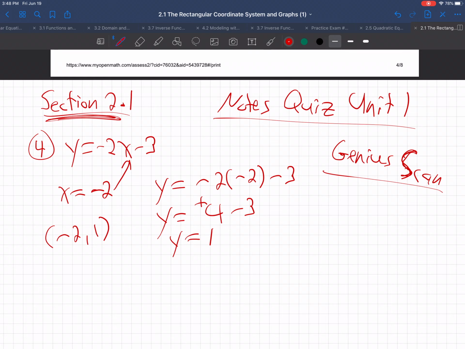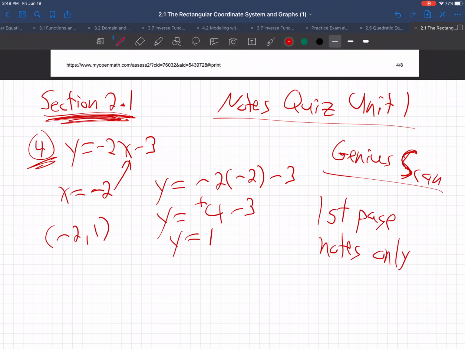So I just want the first page of your notes only. See, I don't want to waste a ton of your time and have you upload all your notes. That would take forever, and me read through all your notes. We don't want that. I just want you to upload the first page and have a title like section 2.1, show a problem or two, upload that first page. But I hope it encourages you to keep notes of all the homework you do and keep it organized by section so that when you get to the exam, you can go back over that and do well in the exam.